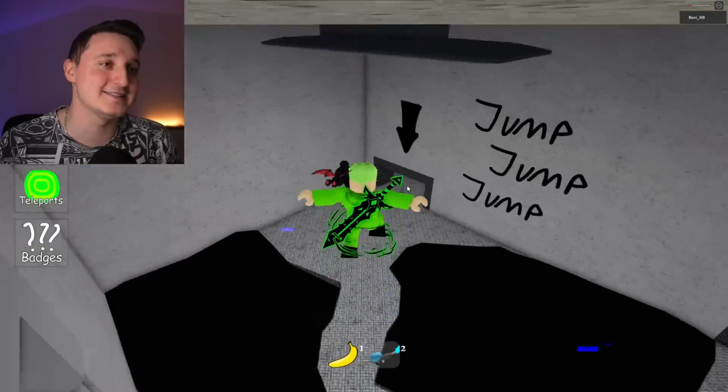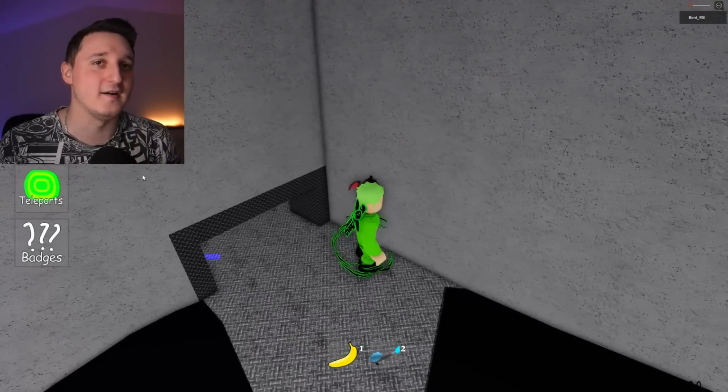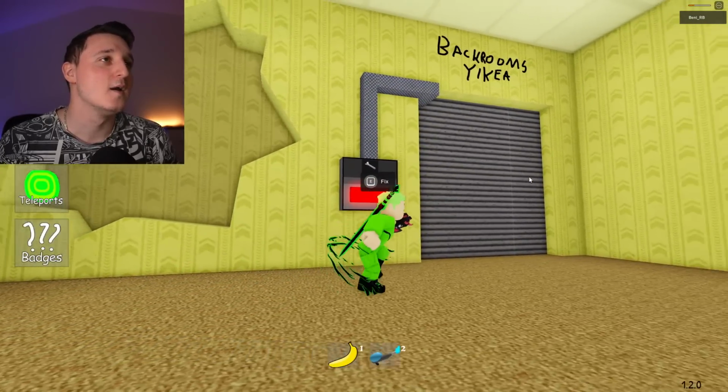Anything here? No, there's nothing here. Come on, this game isn't fair. This game isn't fair at all. Let's just teleport out of here. What am I supposed to do, guys?